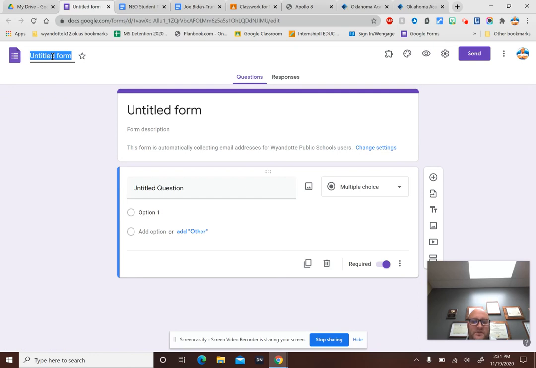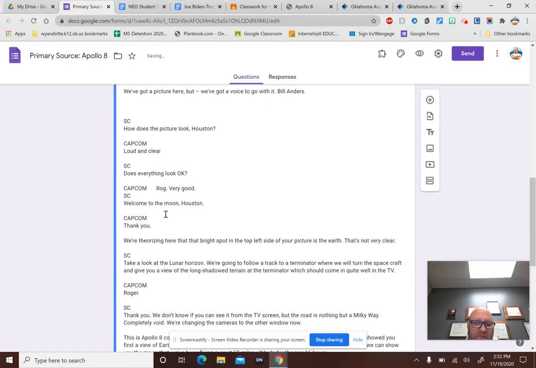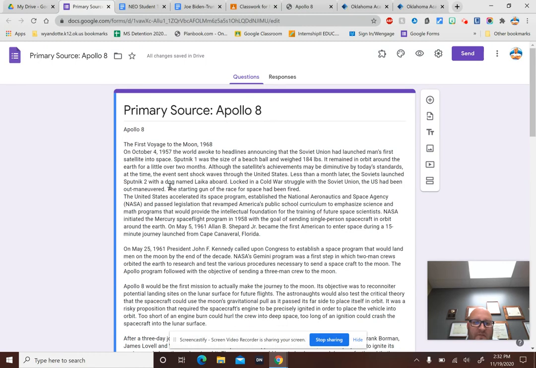Since this is going to be titled Primary Source Apollo 8, there you go. And here on your form description, I'm going to paste all of that stuff that I just now stole from that website. All right, so now all of that information is here.